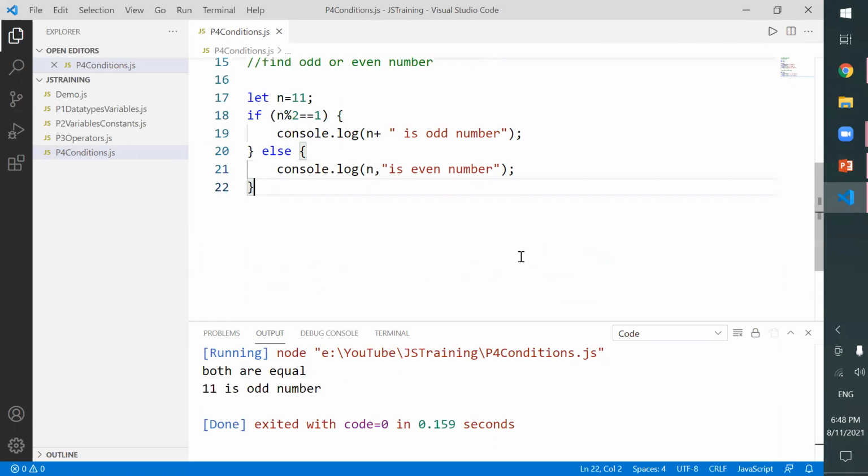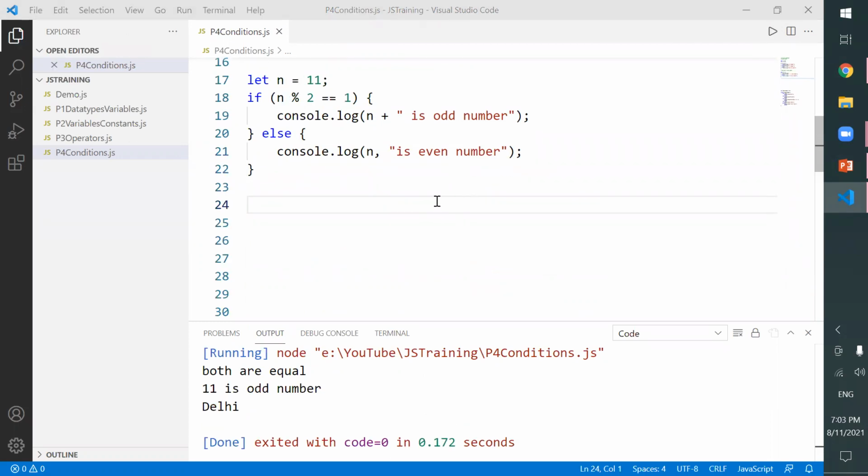So when it comes to switch case, what will happen? We can have a number of cases. Let's say we have to find country versus capital. How are we going to create a switch case? Let us see that. I will create a variable like country code. This is going to be India or China or UK, US, like a country code. I have to create a switch case. How am I going to do that?